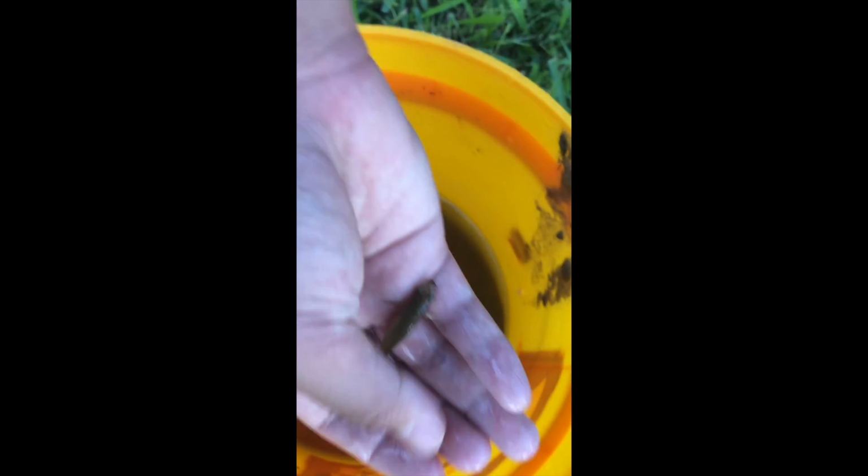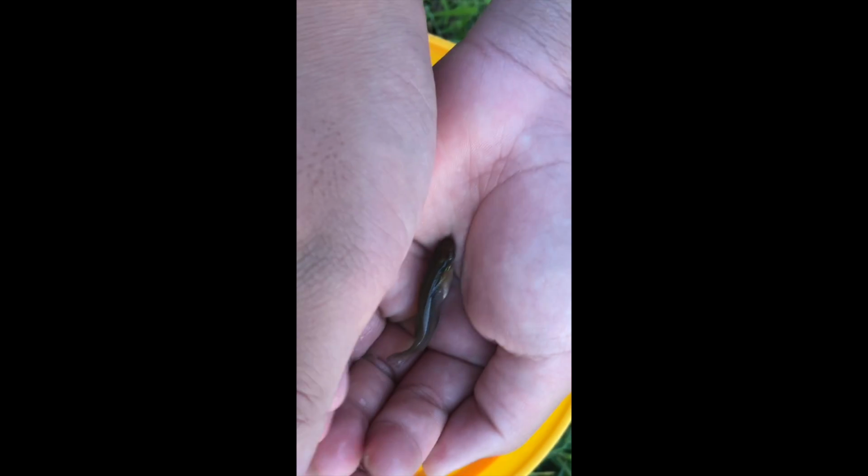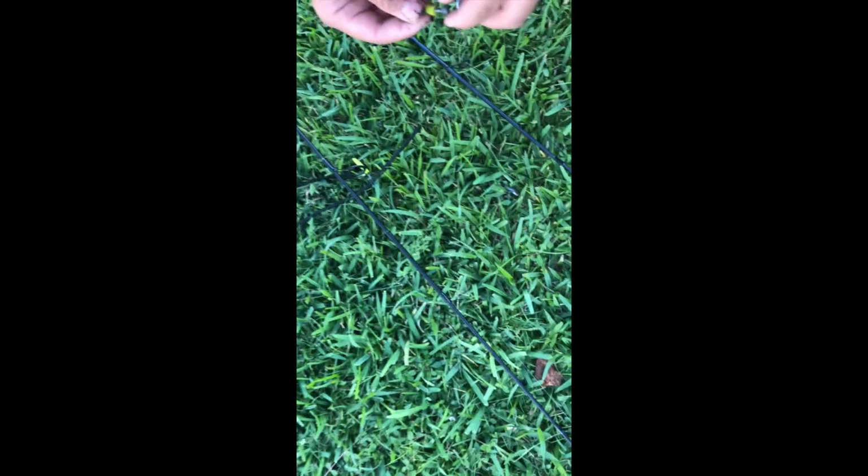My brother's going to lift some of them up. Just basic minnows, you guys can see. Just jumped out, but yeah. You can see basic minnows in this pond. Now we're not going to be using these minnows for bait for bass, but we're going to let them go. We actually kept one of them to put on the jig head.